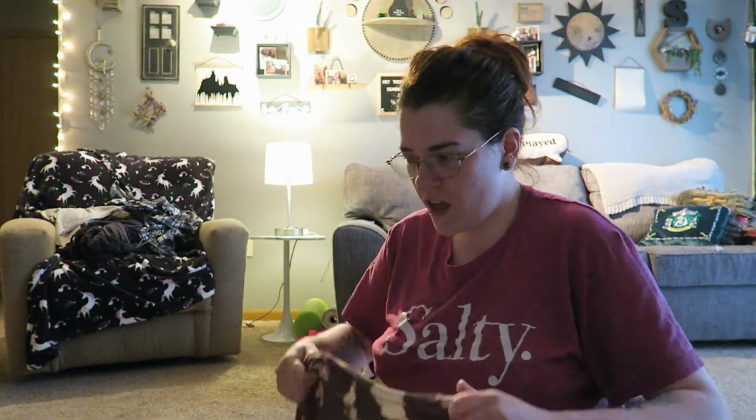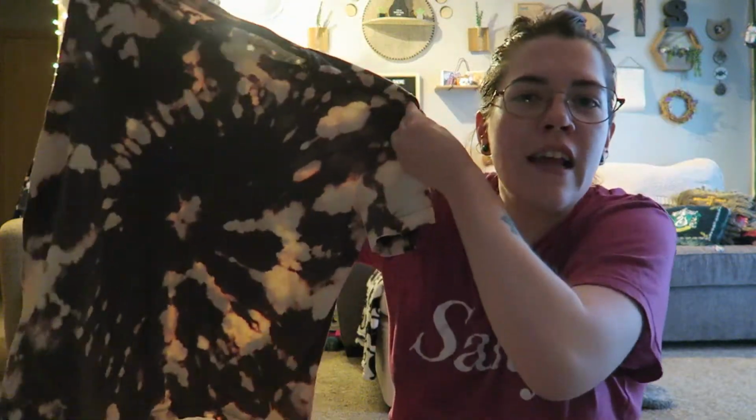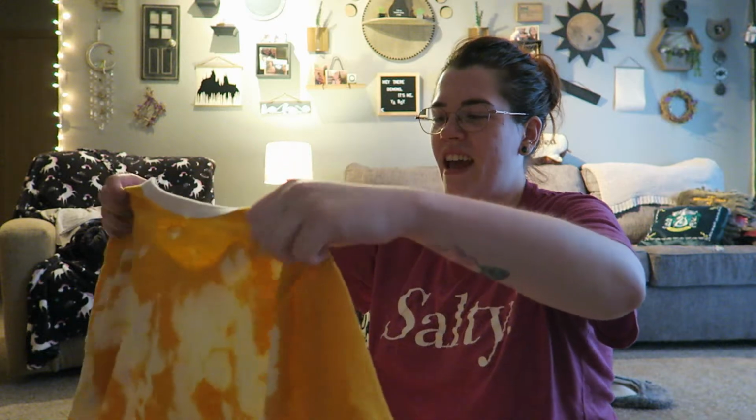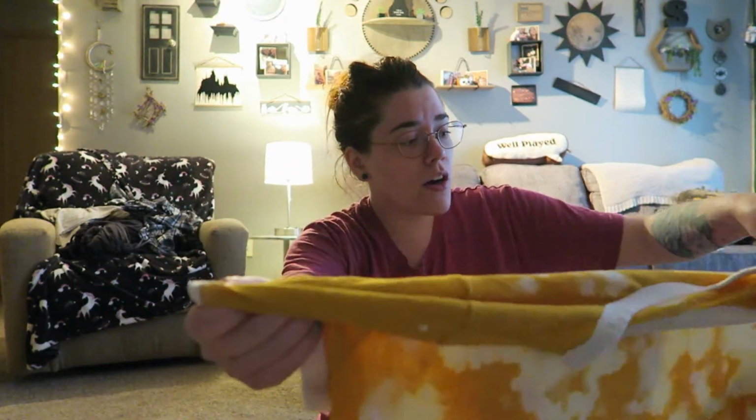Oh my, this one is a straight up success. Dare I say it? Oh my god, this is more than a success. It looks like I bought this shirt that already looks like this. What? I freaking love it. It's time for the table for two. Dare I say I have done it again. Oh, this is a summer vibe. It just looks like I bought it like this. And it did work.